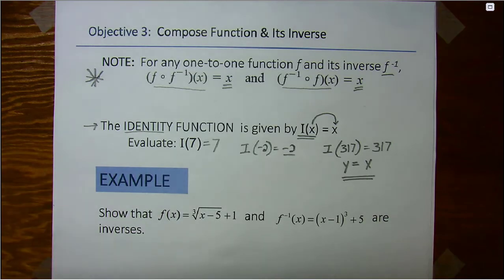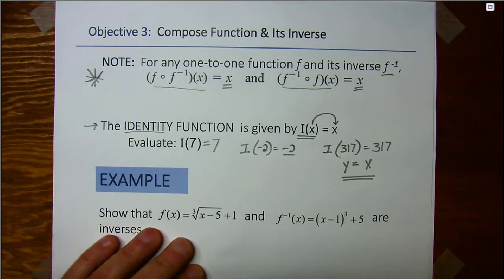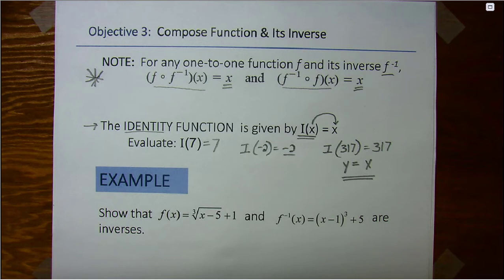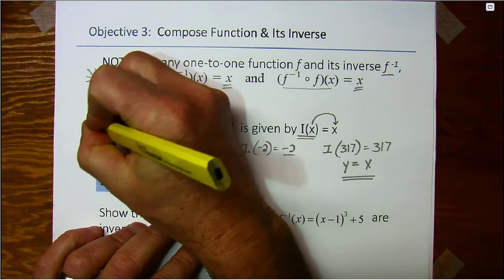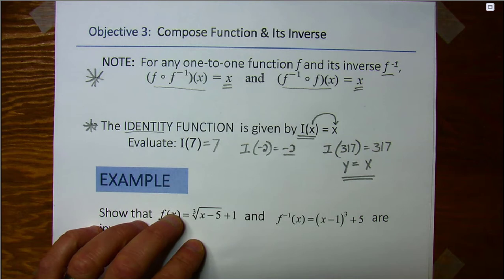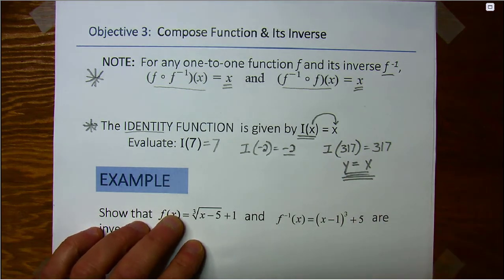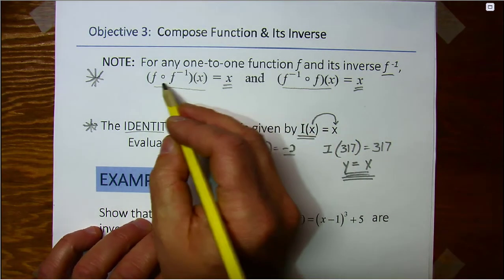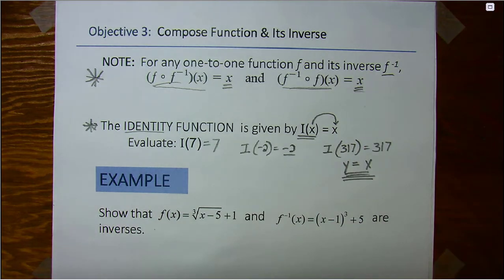So, two very important facts here for you to study. And in fact, keep in mind for our final exam, the format is going to be a little bit different, of course, because of our circumstances. But this is something that you should put on a cheat sheet or a study sheet for the final exam. The identity function is given by the line y equals x. And it is always true that if you compose a function with its inverse, you will simply get x, no matter what the original functions are.